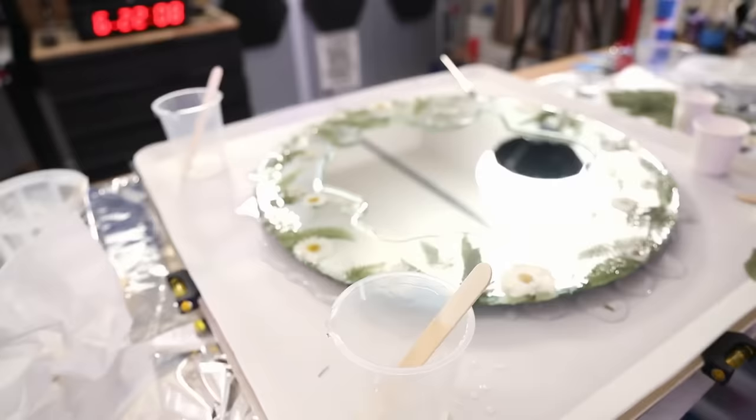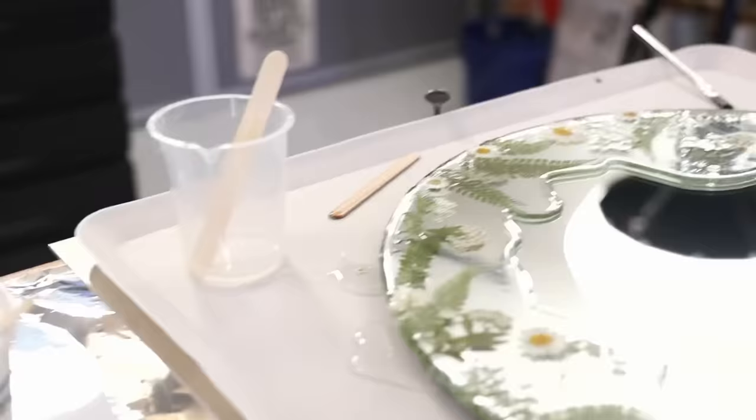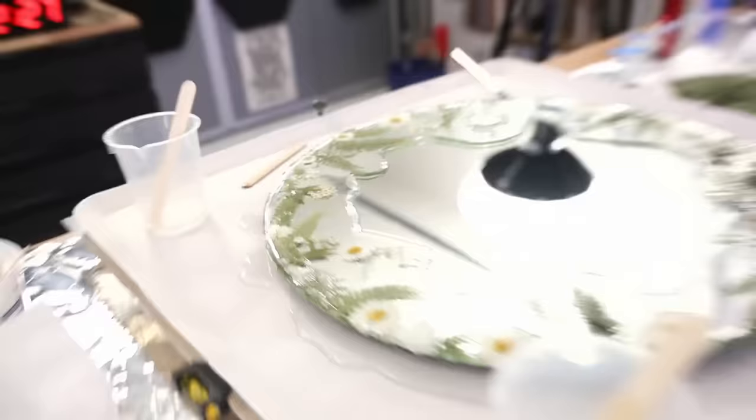Now it's pretty much covered. Things are sliding a bit already. But now we have to make a choice about... Oh, one lost. Oh no! One overboard. Look at that, save that little flower. Yeah, we're definitely going to have more overboard if we pour more.